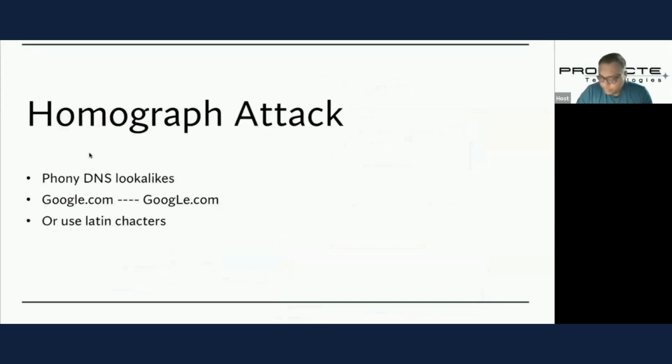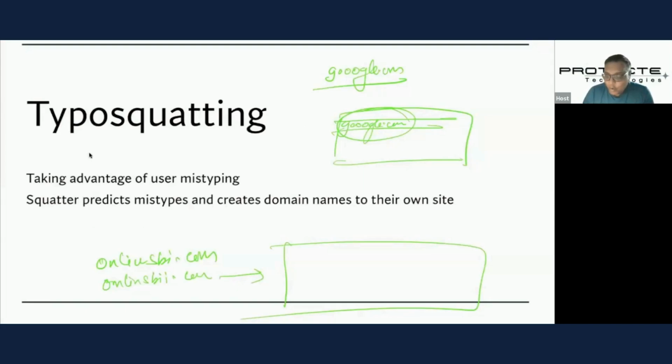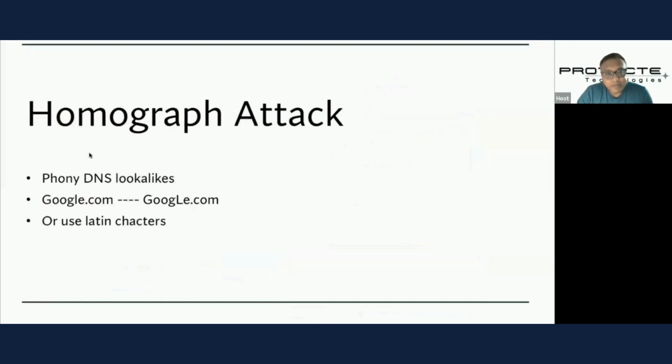Then there is the homograph attack, where people create lookalike websites. Typo squatting is where they are waiting for you to make a typing error. A homograph attack is where I look for domain names which look similar to the original name. Like google.com, I open a website that looks like google.com but with a different character. They use Latin letters, so people will come to you thinking that you are Google. I've opened a website with a Latin letter, because I've used a character that looks like L. That will be taken as a domain name, and then I can fool you into coming to my website. That's called a homograph attack.